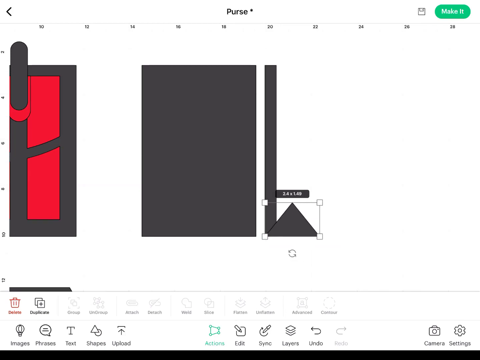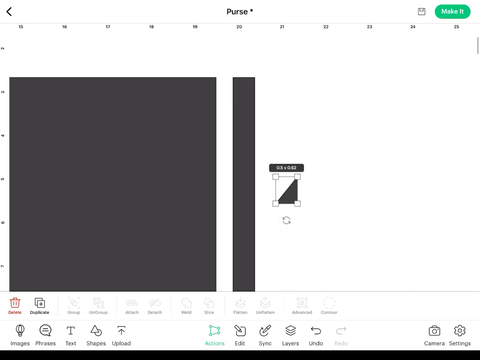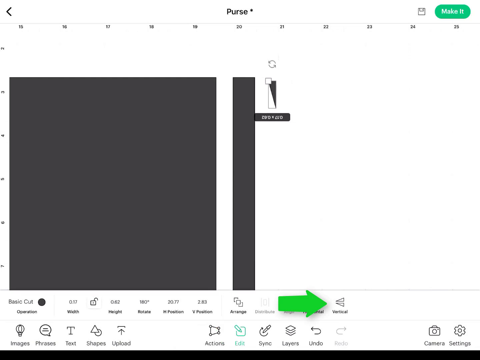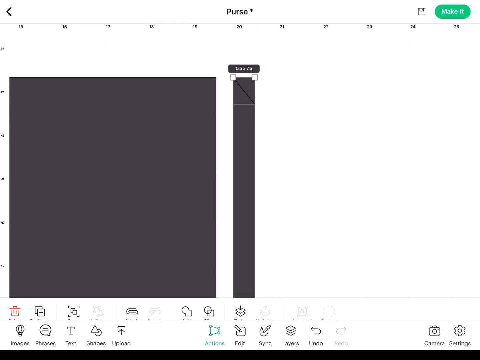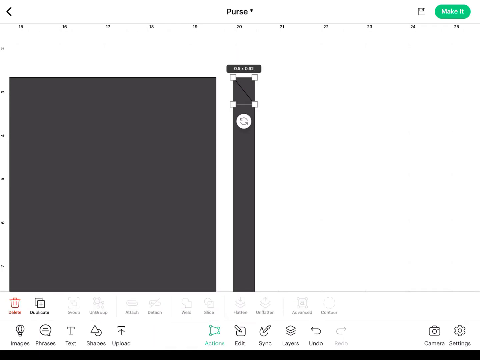So I'm just going to make this a little bit smaller, this triangle, and I'm going to slice my 2 pieces here, get rid of some of these surplus pieces that I got, and I'm going to duplicate, and I'm going to grab this piece if I'm lucky, which is not cooperating. I'm going to move it up here, I'm going to flip it, and then I'm going to slice it again so that I can use this right here. But if I can move it, there we go. So we're just going to line it up again, we're going to slice, and now I've got some extra pieces that I don't need to get rid of.